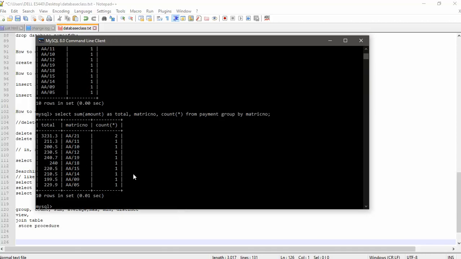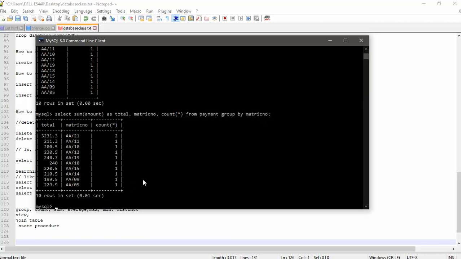So if I click this, you now see that this one appeared twice. You see, it summed the total amount of this one. Though we have the record of this guy appearing twice in the table, we get the summation of it. Even if this one has 10 records, it will sum it because you group it by what? Matric number. You want to sum everything, but you group it by matric number. So if I make payment like 10 times, you only see the total amount of payment. Do you get it? Yes.